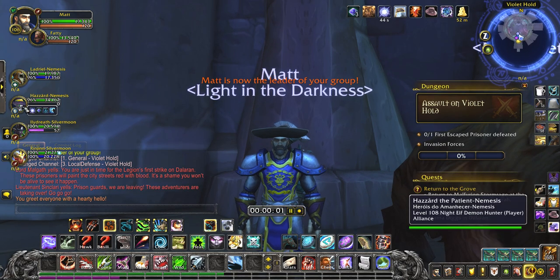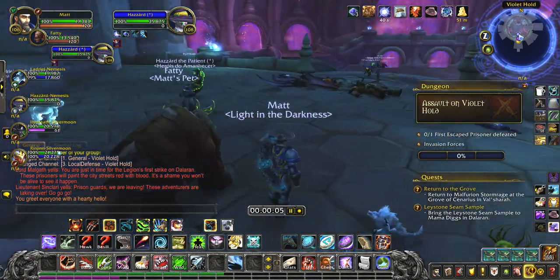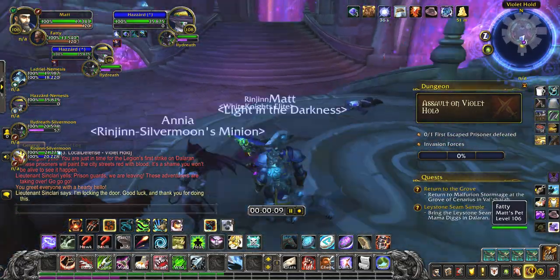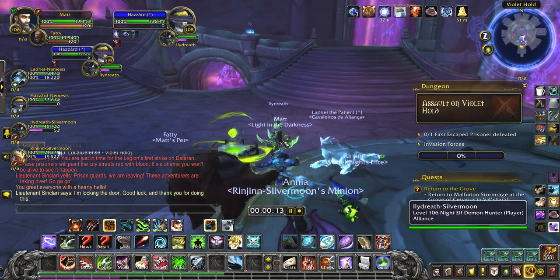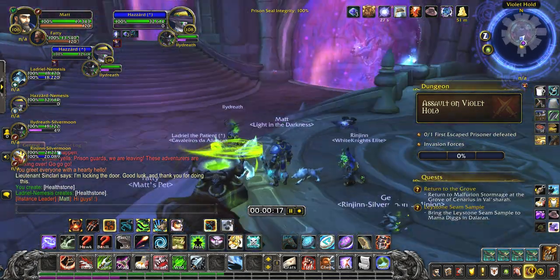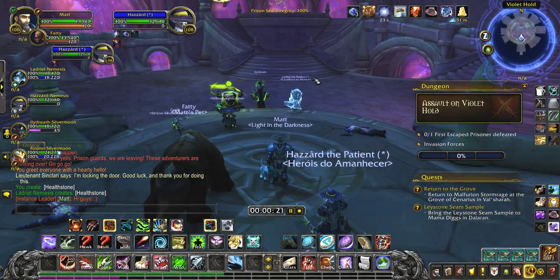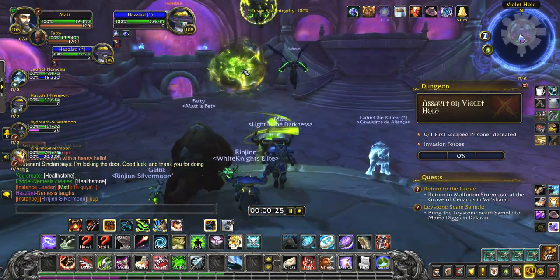And in this video, we're going to be doing the assault on the Violet Hold dungeon, which is the Violet Hold version that is in the Legion expansion. I know that pretty much the last several expansions have had a version of Violet Hold, but the Legion one actually is a little tougher, I've found, than some of the other ones, which are quite easy. Like, I just did the Wrath one as I was leveling here.